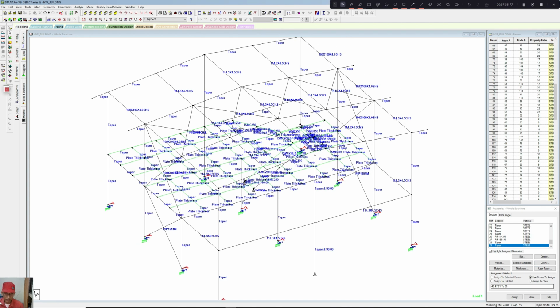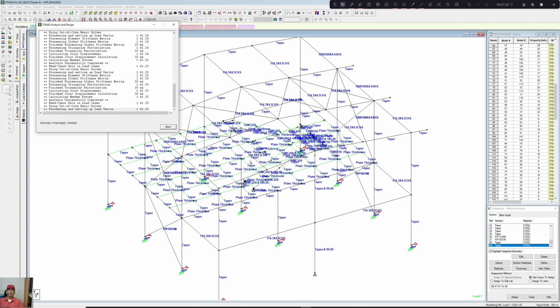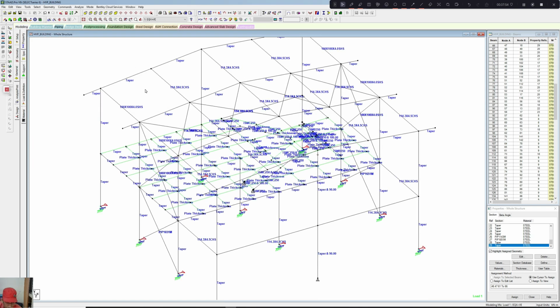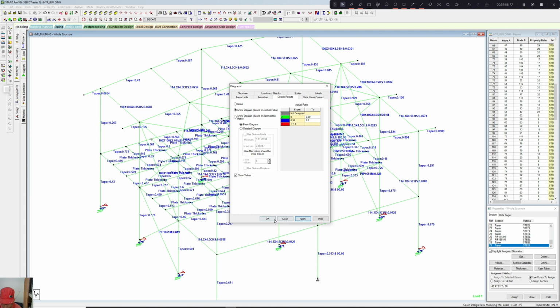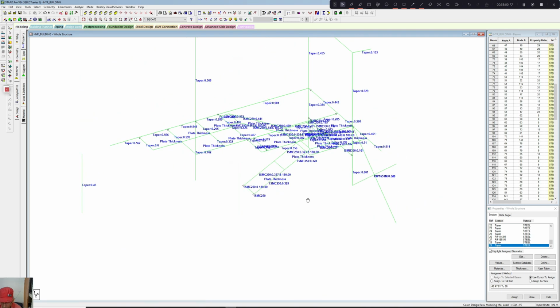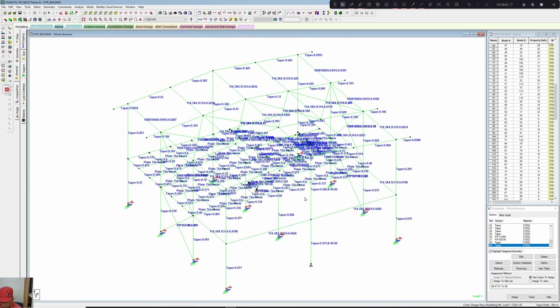Now let us give it a run. Show diagram. So it seems all the members are now passed, but we should actually check it.